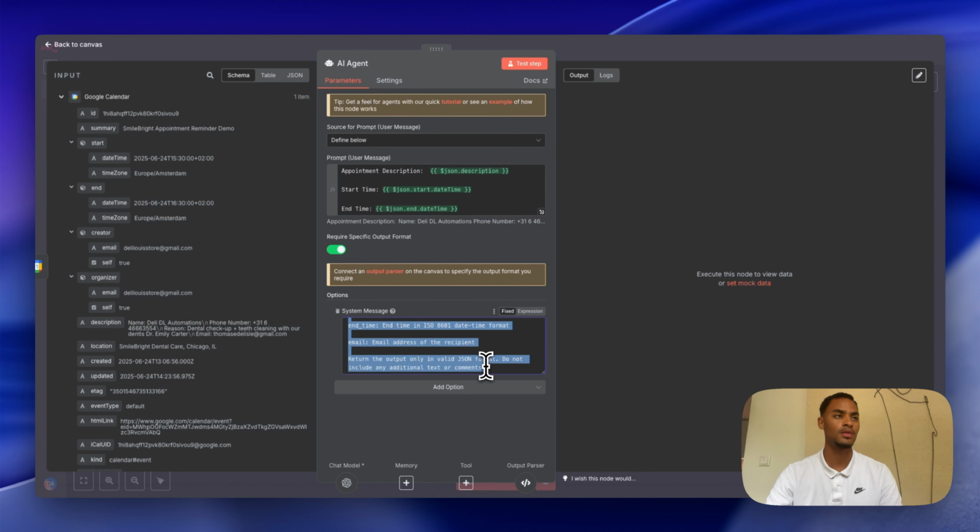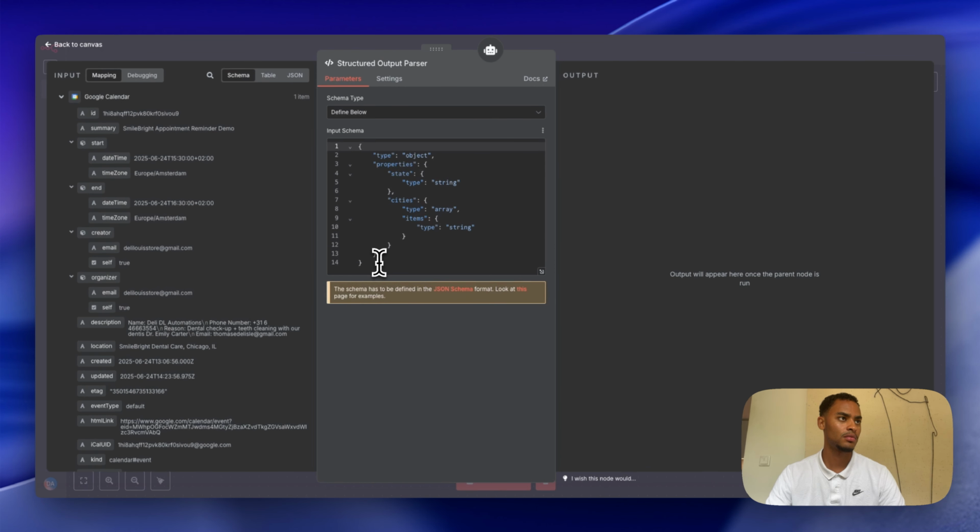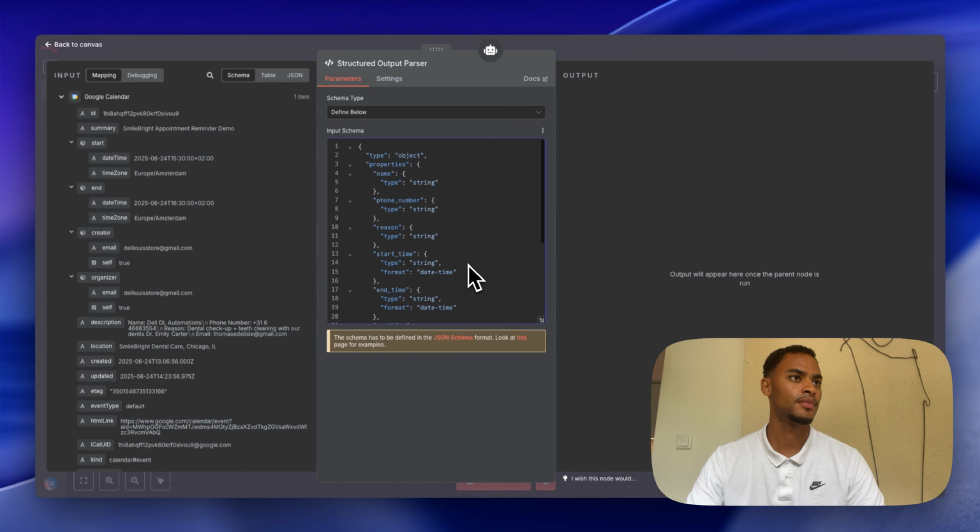There you go. I'm gonna copy that. Go to the structure. Yeah. And then we're gonna paste that in there.